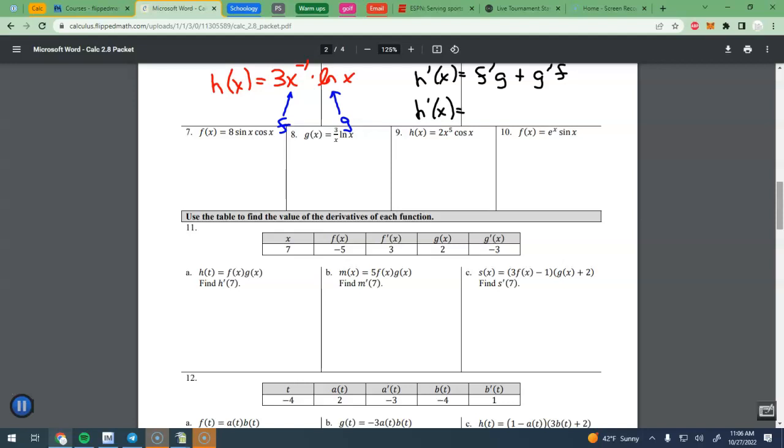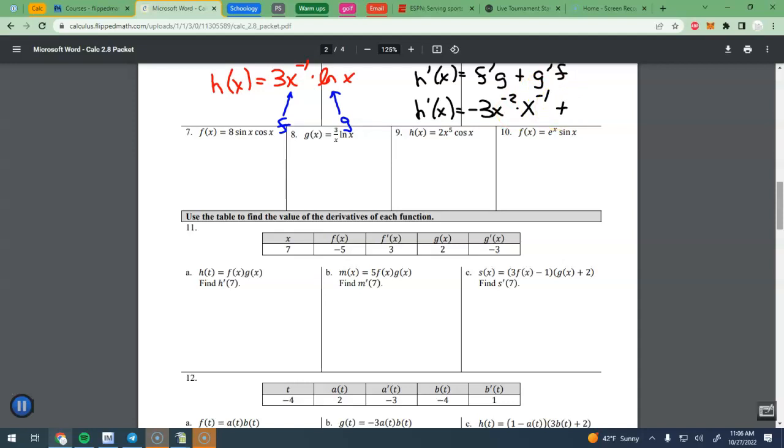Exactly. F prime. F prime is the derivative of this part. So that is negative 3x to the negative second. Bring down the power, leave the x, and then reduce the power by 1. And then we did this yesterday. What's the derivative of ln of x? It's 1 over x. So that's fine. Just put that for now.